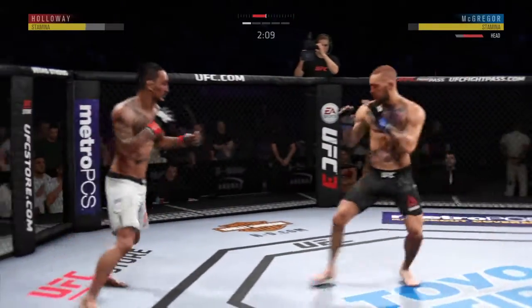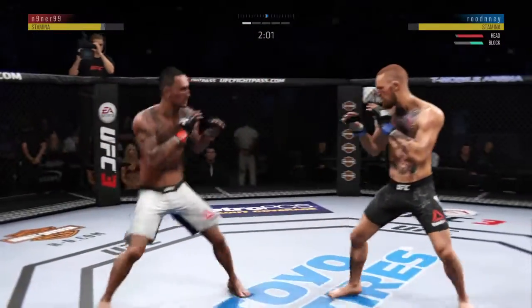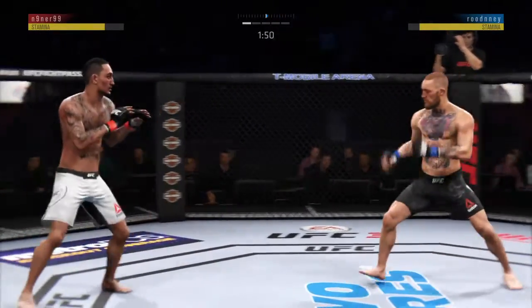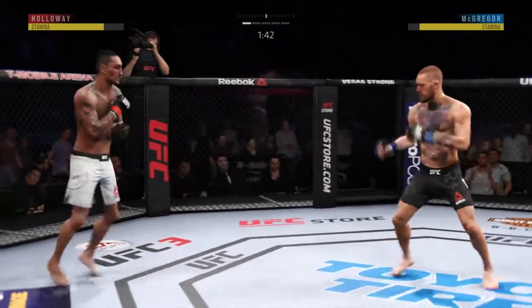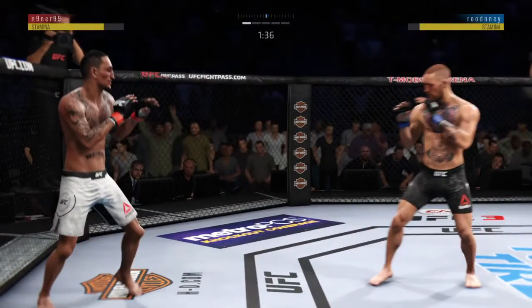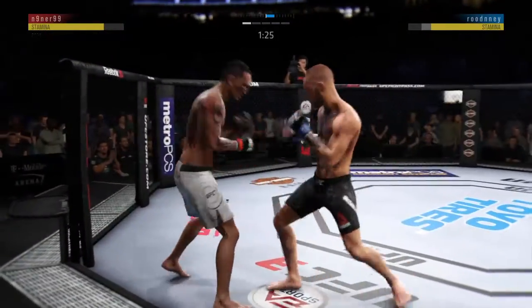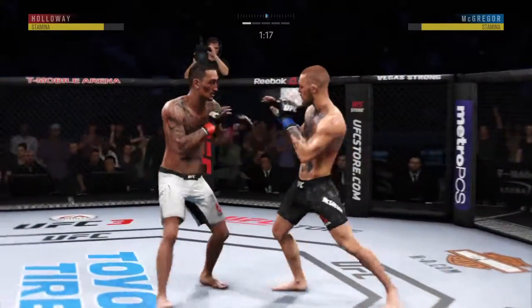What a kick! Just over two minutes to go in what has been a furious round one. Throwing that jab — no good. Holloway gets caught by the inside leg kick. 90 seconds now to go in the round. He's down! It's one thing to have length, it's another thing to use it, and he does it as well as anyone. Nice kick there by McGregor.